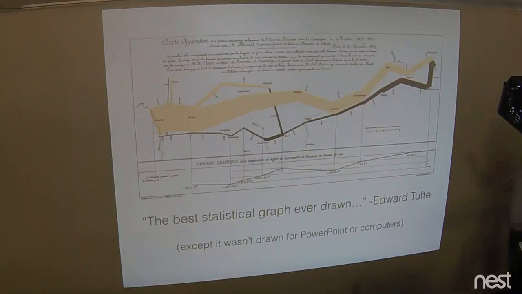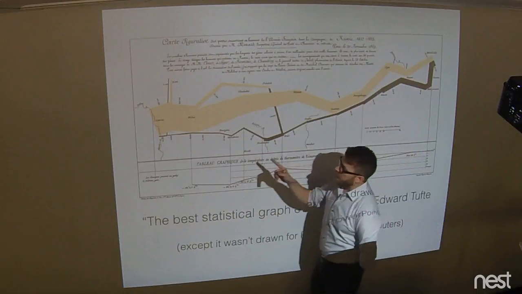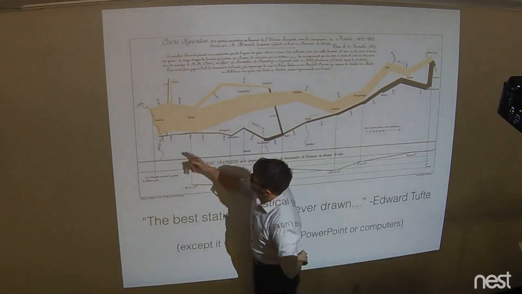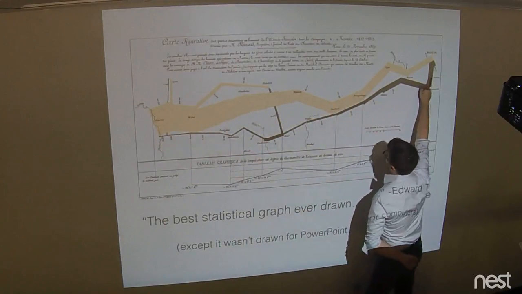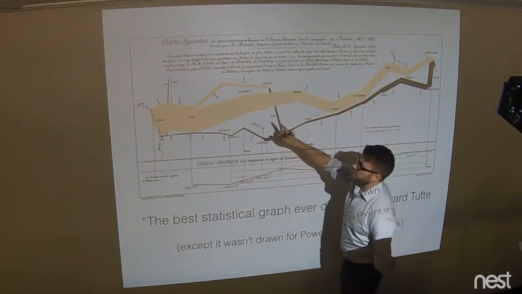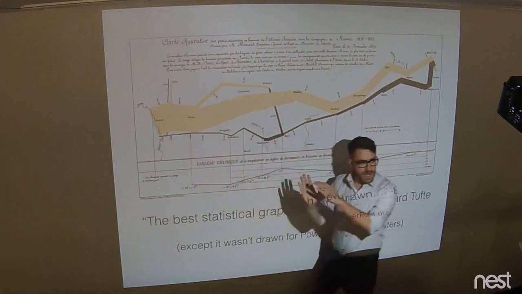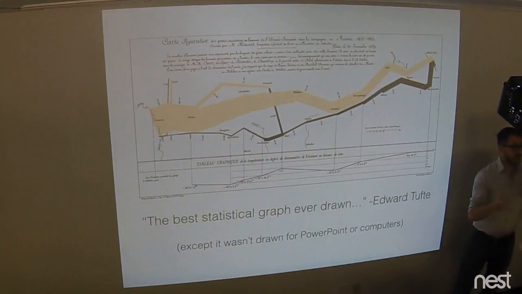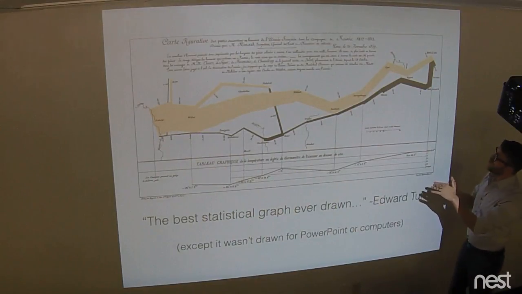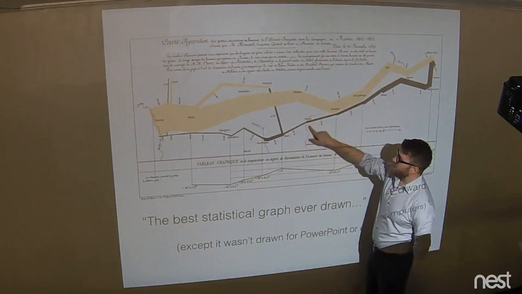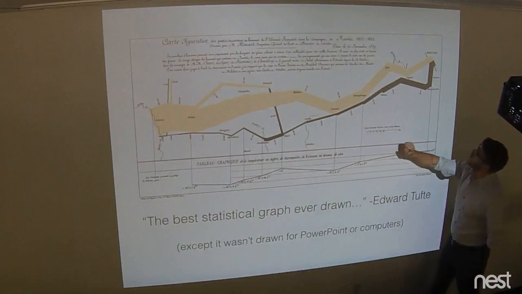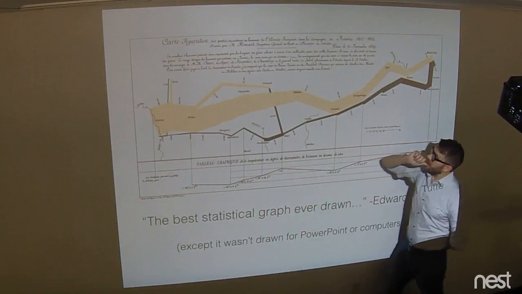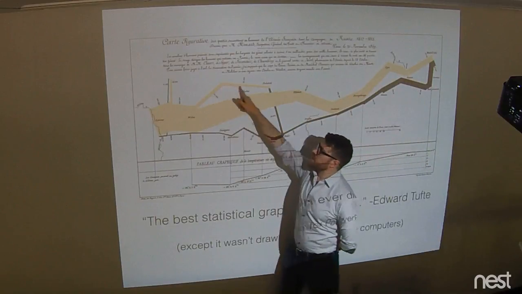Okay, so here's how this works. This is both a map, it's too small, I can't read it, but it's from wherever Napoleon left to Moscow, or near Moscow, I guess, and then back. The width of the line represents the size of his army. And then there's a couple of geographic features here. Here's a stream, here's a stream. There's another stream here. I guess these people deserted and came back.